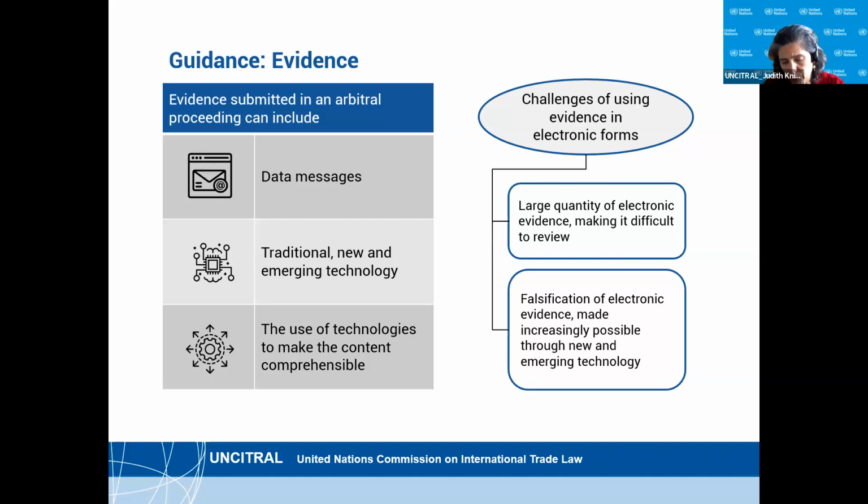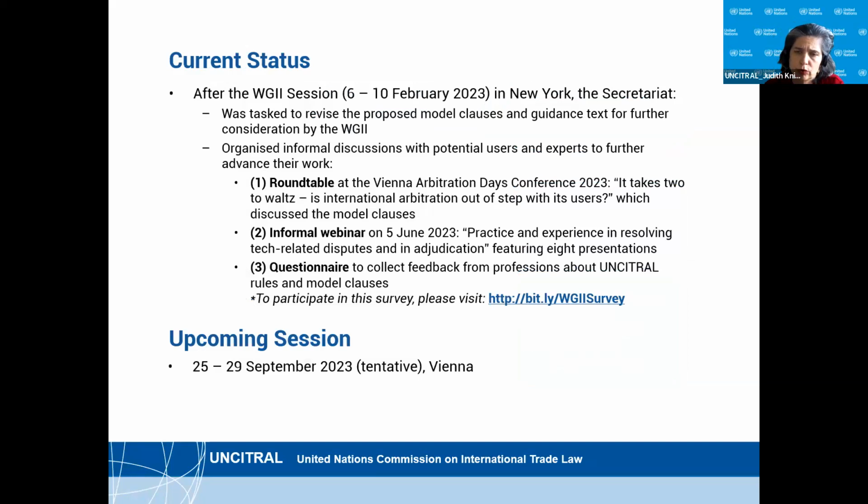The two points we want to discuss are the large quantity of electronic evidence, and we have these large quantities because we have technology at our disposal. And then the second big point is, of course, falsification of electronic evidence, which is maybe easier to falsify with the new and emerging technologies. So these are issues we are trying to discuss and to encapsulate in our guidance note.